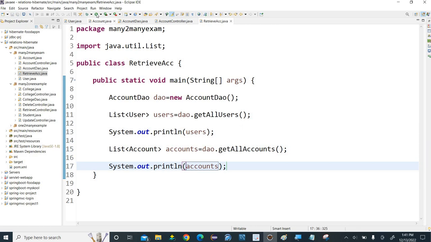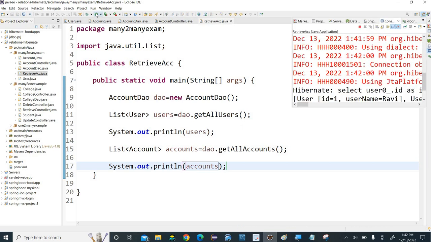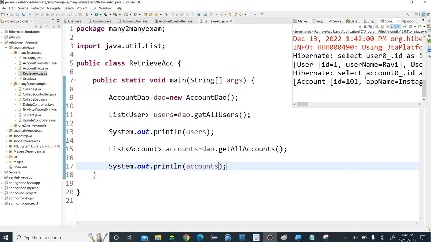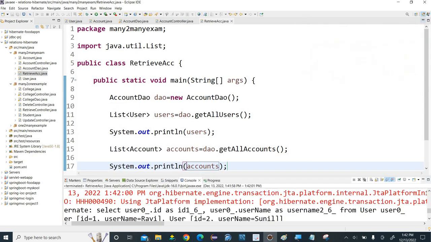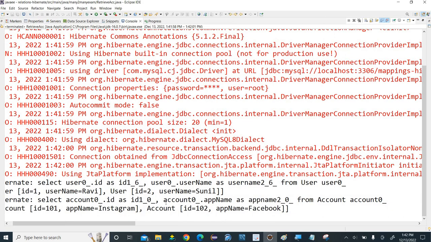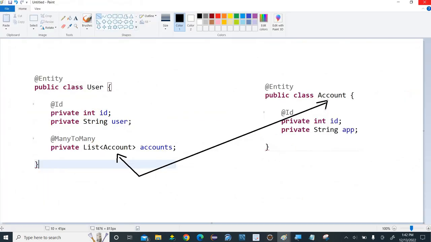Now we can see right here, you can see in the top, Ravi as well as Sunil, 2 users we have, and 2 applications, that is Instagram and Facebook. So this is how we retrieve the data. Okay.